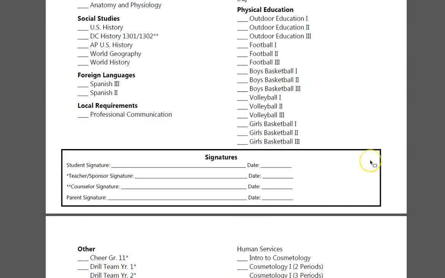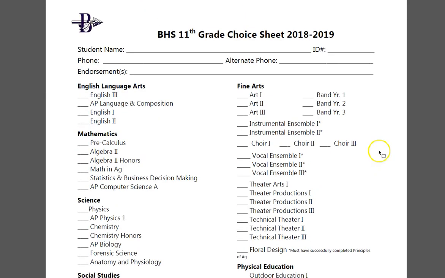I hope this helps explain the course selection sheet for next year and answers any questions that you might have. Again, my name is Miss Lowry. I am here to help and answer any questions anytime. You can reach me by email. My email is Shelby.Lowry, that's Lowrey, at bonhamisd.org. It's posted on the Bonham webpage.